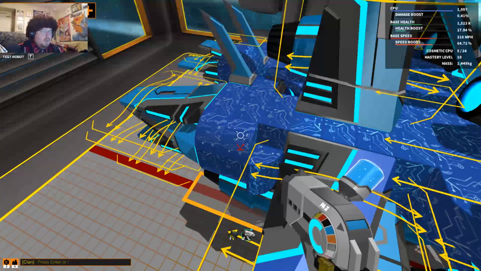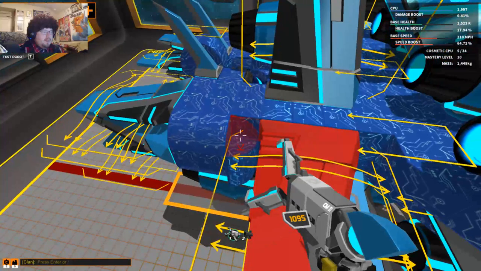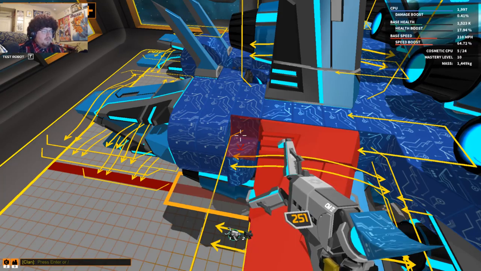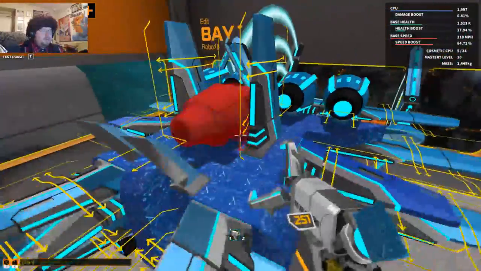Oh, we didn't close off that corner. Let's see if we can fit one of these in there. Nope, you're not gonna let us, huh? Will you let me fit anything in there? Let's see. Nope, okay. Just had to make sure.